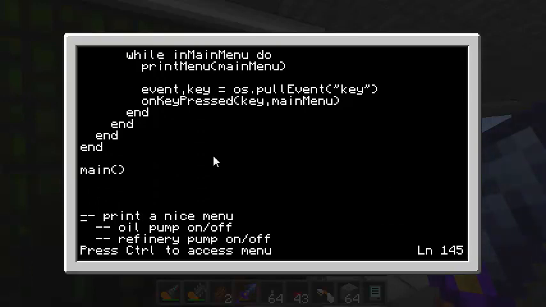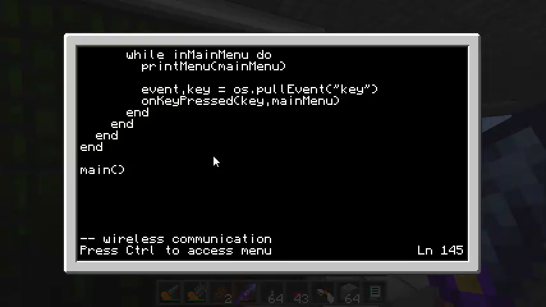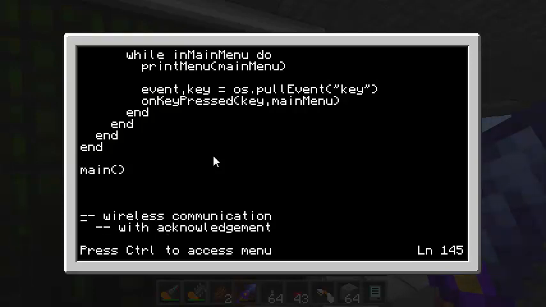So let's go down here. I'm now printing a nice menu. I know how to do this. These are kind of like my things that I wanted, or tasks that I need to do. Alright, so wireless communication.